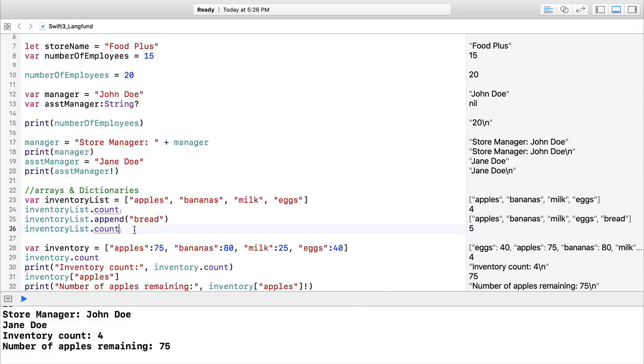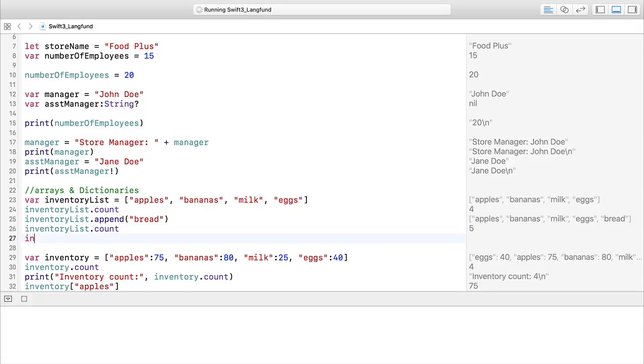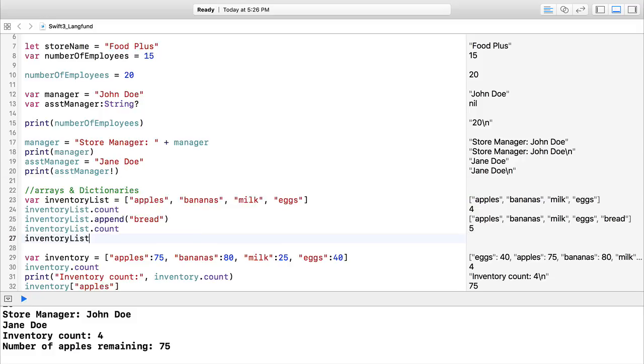Now up here, if we want to pull out something about apples in our array, we can do that like this with the 0. So this is being referenced by an index. You can see our apples are over here on the right. This is a 0 base indexing, so it means we start with the number 0 and count from there. We have 4 items, so we would go 0, 1, 2, 3. And that's why for apples we had to use a 0.